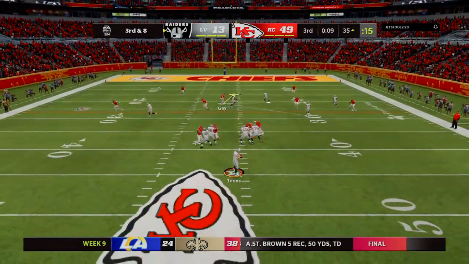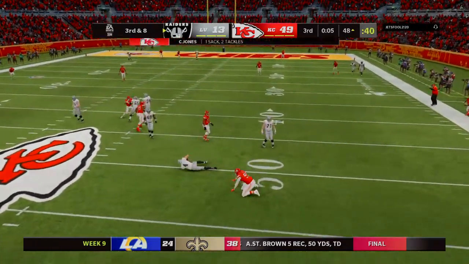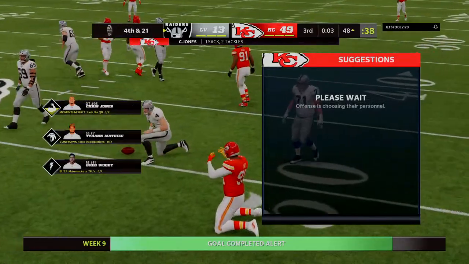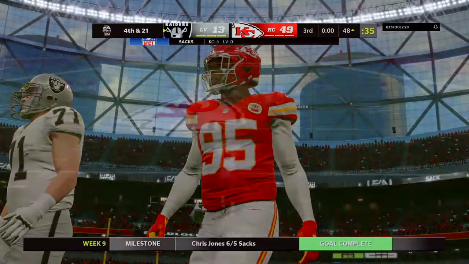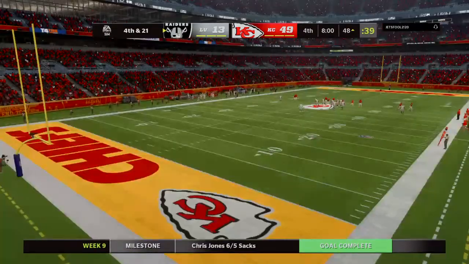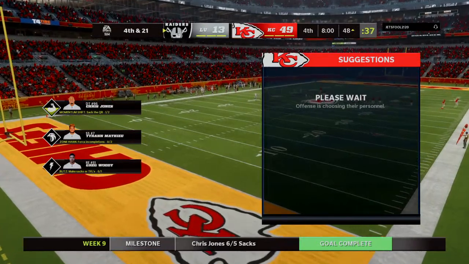Back to throw again. And he's taken down. A Chiefs sack. Chris Jones in there to get him, and that is sack number 6 now for him on the year. It has been a rough afternoon for him trying to get rid of the football. See, that's now 5 sacks.